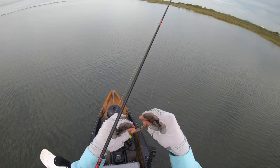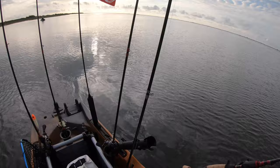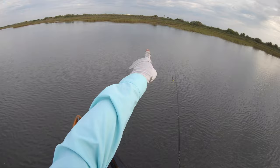Getting way too much grass on the cast, so we're gonna go to the burner shad and fish a more weedless style. This should kind of help us to control how much of that stuff we're gonna get on the hook. Oh, look at that, that's a red tail.